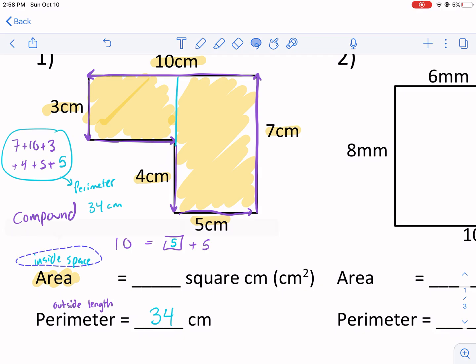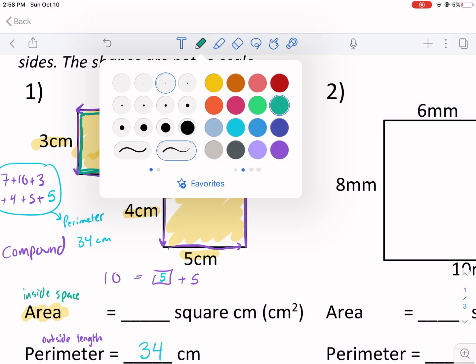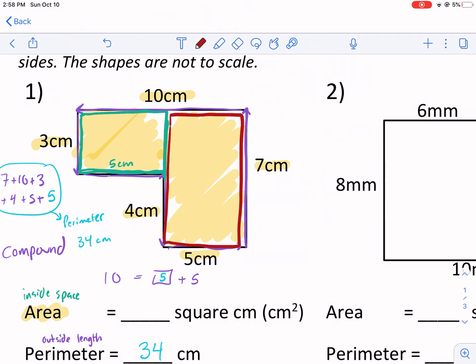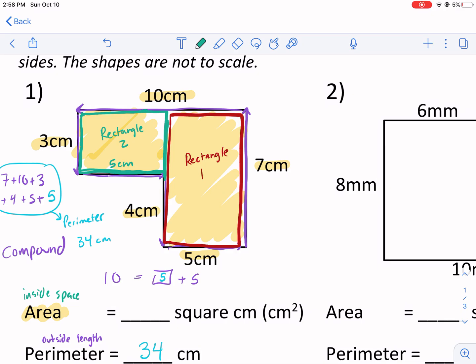Now, how do I calculate the area? I'm going to use green for area so we can differentiate it from the perimeter. So now what I can do is I can divide this into two shapes. I'm going to roll with this as one of my shapes. Let's choose red and this will be another one of my shapes. So if I find the area, the compound area would be the sum of both of these areas. This is my rectangle number one, and this would be rectangle number two. Now, how do I find the area? The area of a rectangle is going to be your length times your width. We're multiplying the two dimensions together.